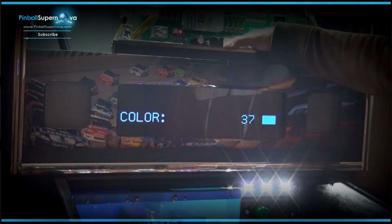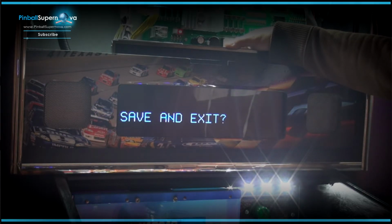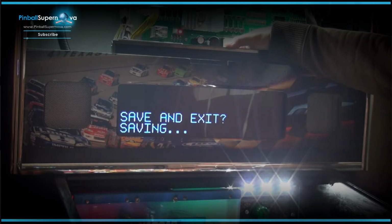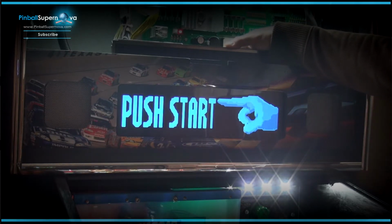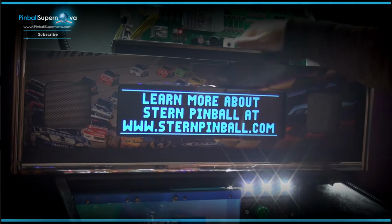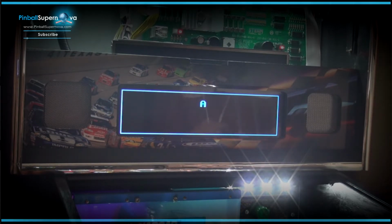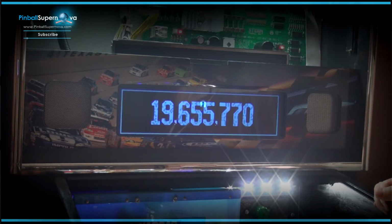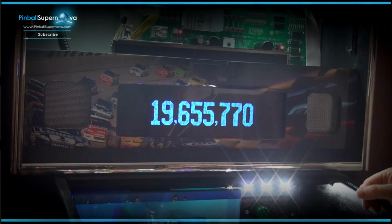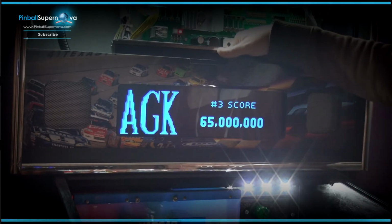And then you get to the end again, to where it says save and exit. And again, I believe it's the second button from the left is the save thing. So that's it. So now you have a ColorDMD. It's one color. It's not like all the other colors like you have when there's a file made specifically for that pinball machine, but it gives it a little, it just makes an old pinball machine a little bit better.